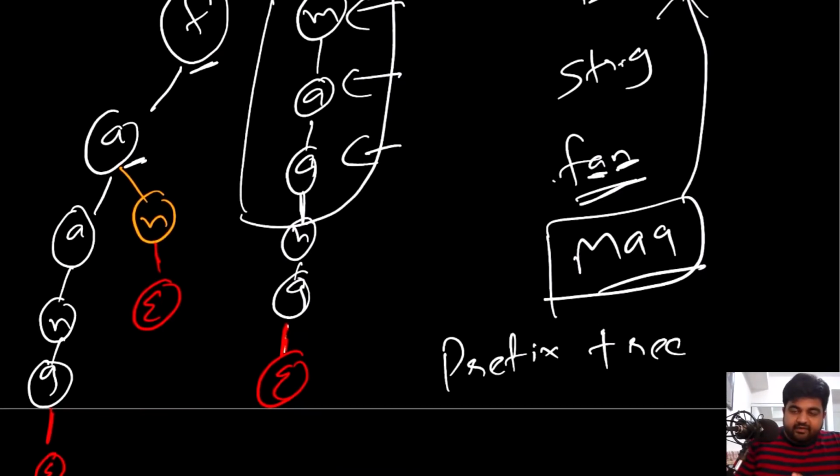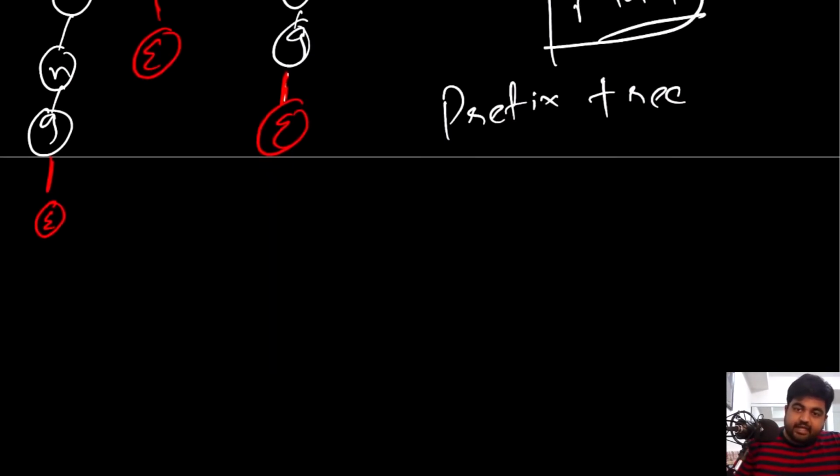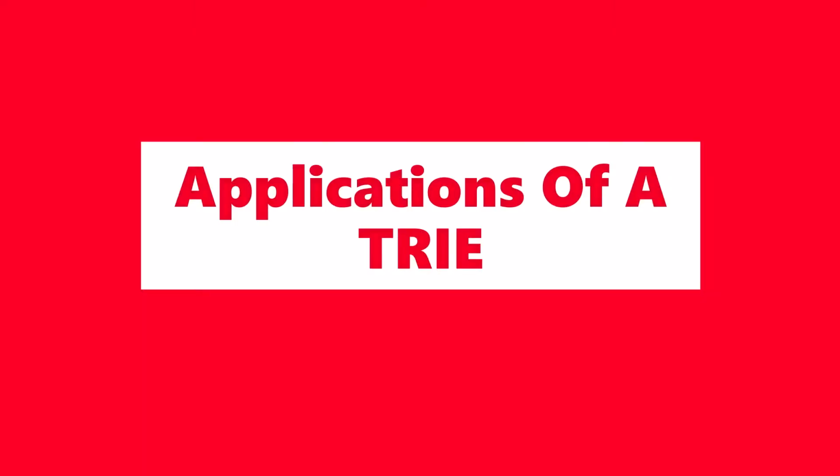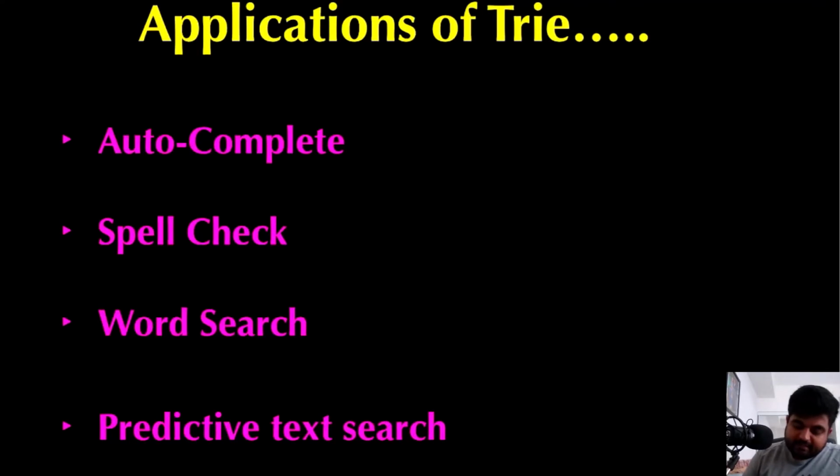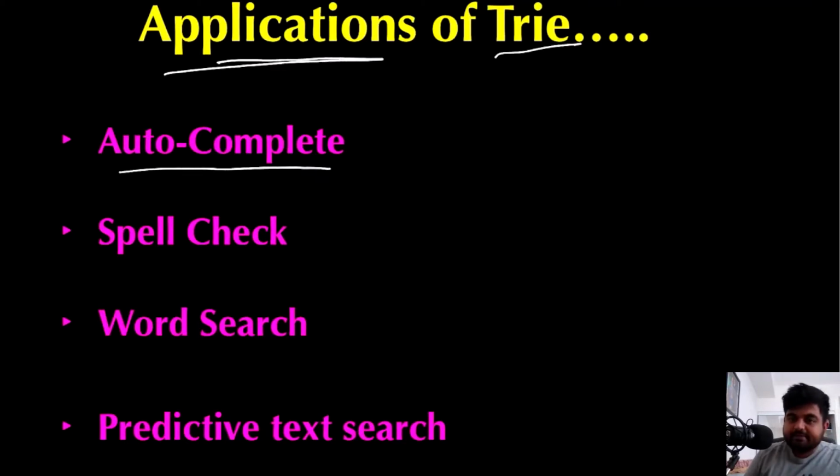There are a bunch of different applications of a trie, and let's see some of the applications that are really cool in the real world. Before we start implementing the method, let's understand what the different applications of a trie are. Applications like autocomplete, where you type something and it automatically gets completed or understood by that product, are implemented using a trie. Features like Google Chrome, Amazon, where you type a few words and it automatically understands what you are trying to do and gives you the answer, are implemented using that.